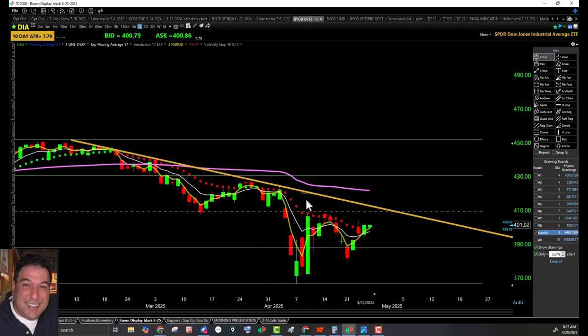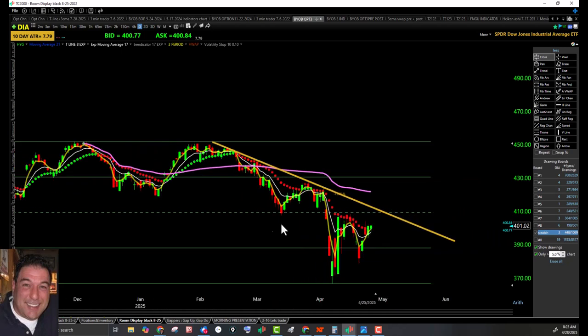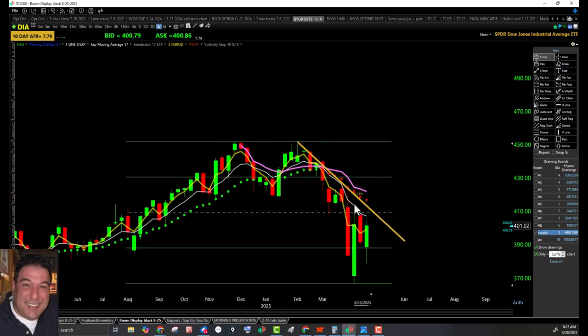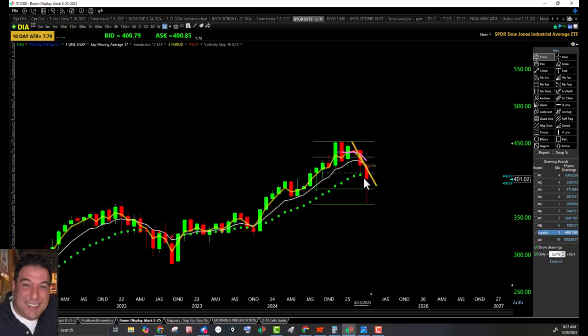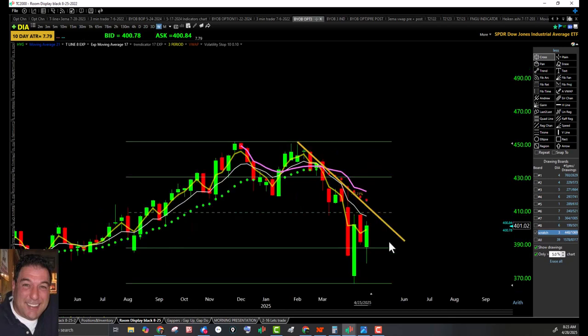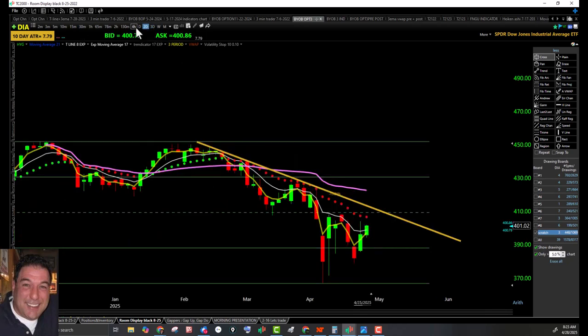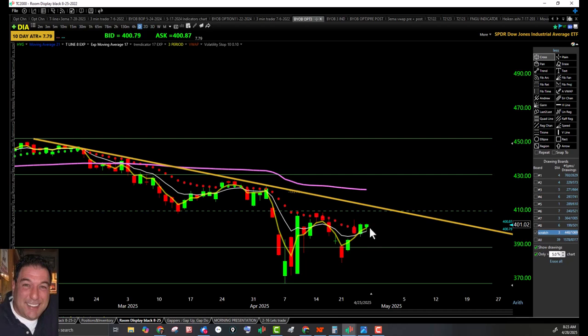So just neutral under the downtrend line and still under the midpoint and under, that's the all-time high anchored VWAP right there. And still underneath that all-time high anchored VWAP right there. And on the weekly chart, if you wanted to know, just in case, you're still in a downtrend. Okay, on the monthly chart, we are still in an uptrend. Weekly downtrend, 3-day downtrend, 2-day downtrend. Same with the daily. We already discussed this. 1 day is still in a downtrend.